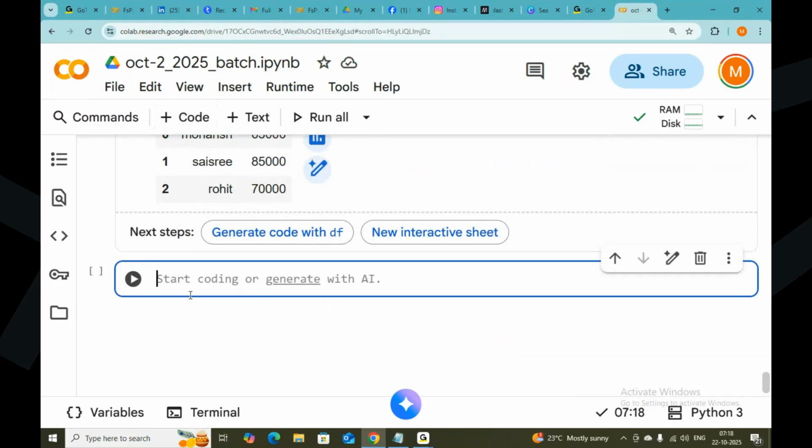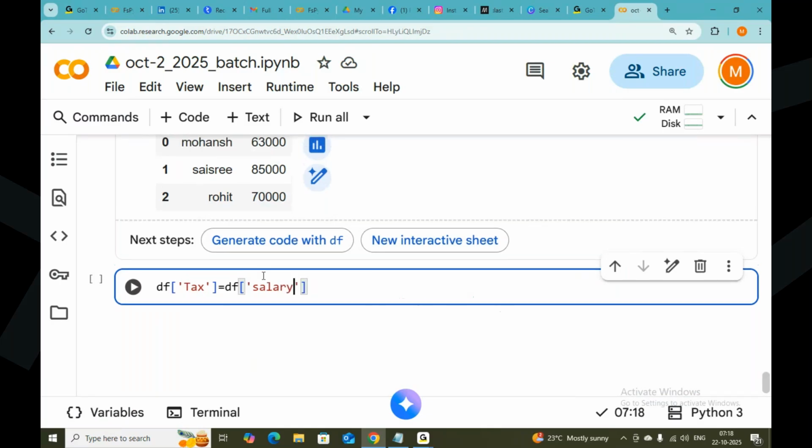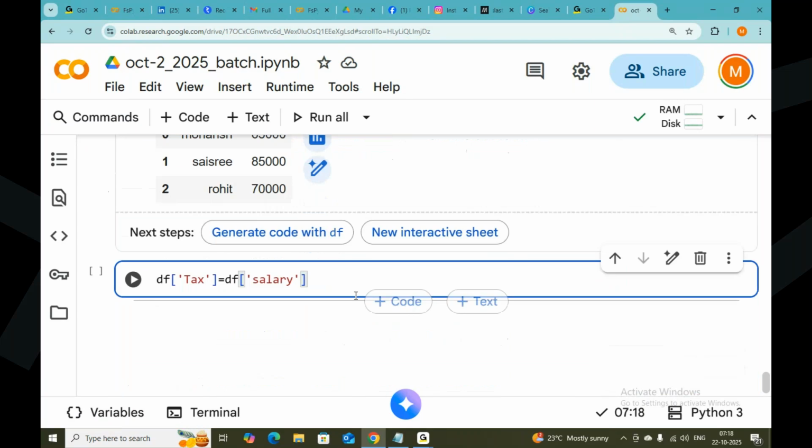Now df of the column name called tax. I need to add this tax column. And how to apply this? df of salary, on top of the salary basically. Is the S a small letter or capital letter? Small letter. df of salary dot apply one simple function. Just take a lambda function.